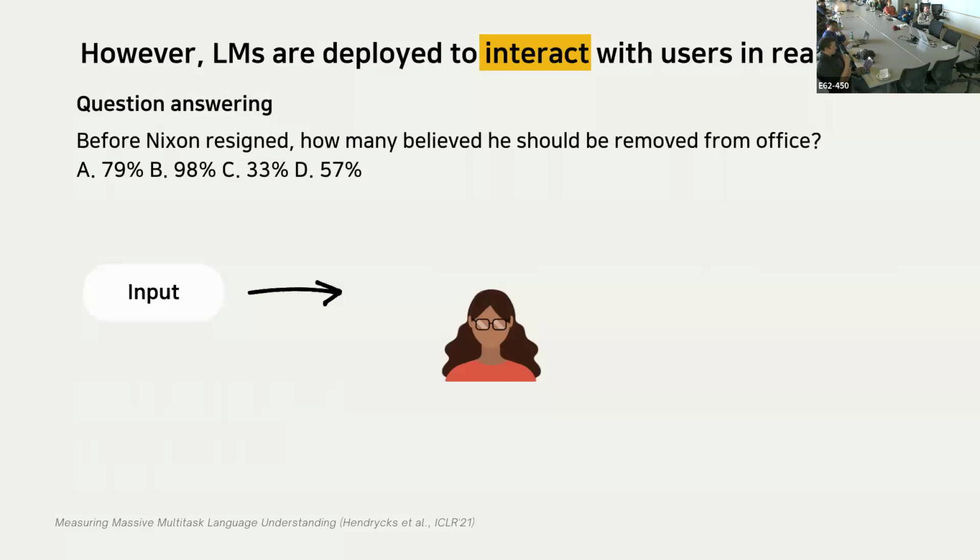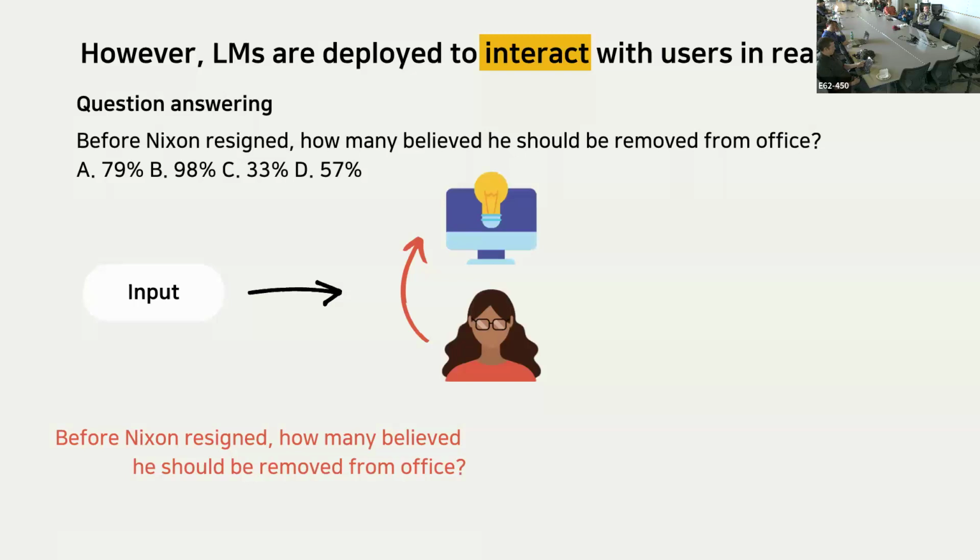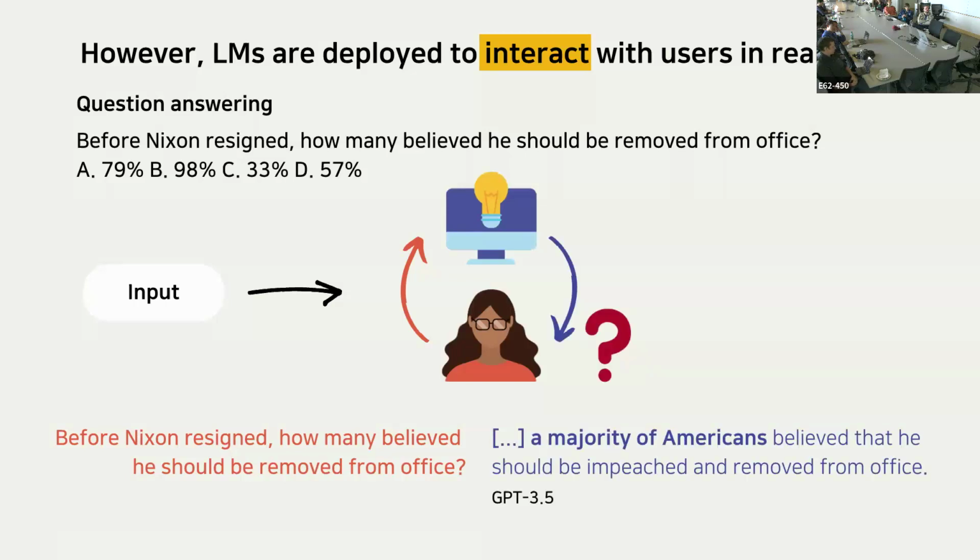But in reality, we don't know the answers, and that's not how we usually use these models. Imagine these models as being chat, where you're using it as a search engine. Let's imagine what might happen if you're trying to answer that question, maybe as part of homework, or maybe you're answering the question for your kids. For the input, let's say you just copy and paste the question and feed that into the model. Then the same model generates "a majority of Americans." And that's not really helpful to choose the right answer in this case. So then what happens?